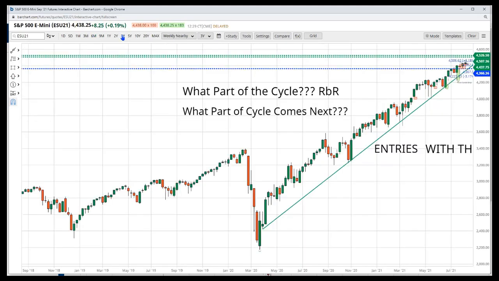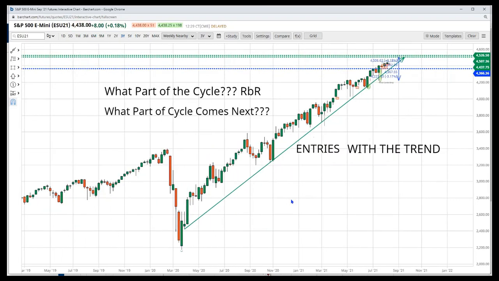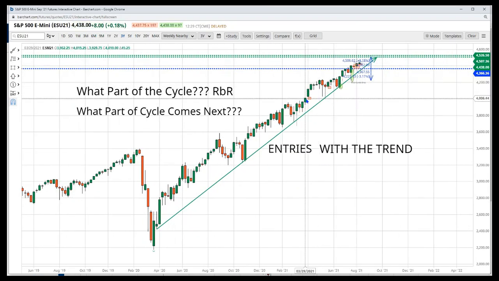But if I went back and look at my weekly chart, certainly a 10% correction back to this little teeny gap here around 4,400, or maybe even back to this last rally-based rally where we broke out of a significant former high, you know, 3,600, that could be an area where price could fall back to based on just a simple 10% correction or 15 or 20% correction. Again, I'm not predicting that. I'm just saying that's what we could look for if we start seeing rally-based drops and drop-based drops.